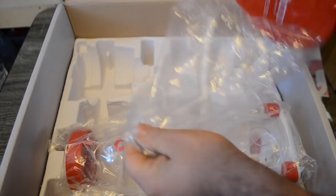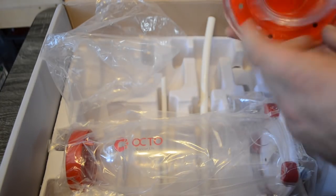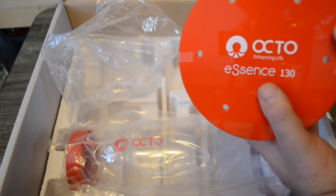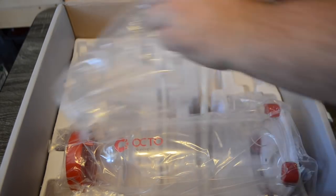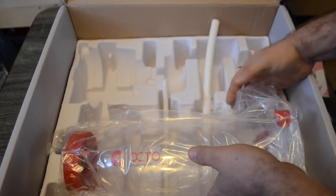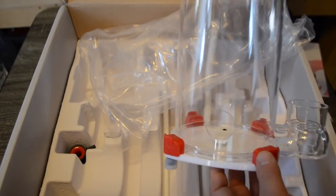When it comes to purchasing a protein skimmer, these are the things you want to look for. The Essence 130 has a decent sized collection cup — it measures 5.5 inches, which is a really big collection cup for this size protein skimmer. The cup also features a plug which can be removed so you can attach a hose, which they've also provided, and run it into a collection bucket.